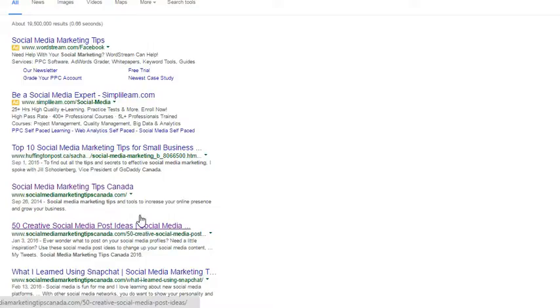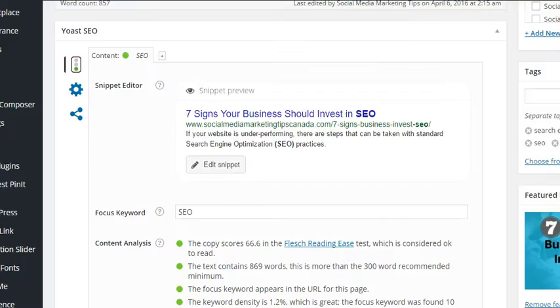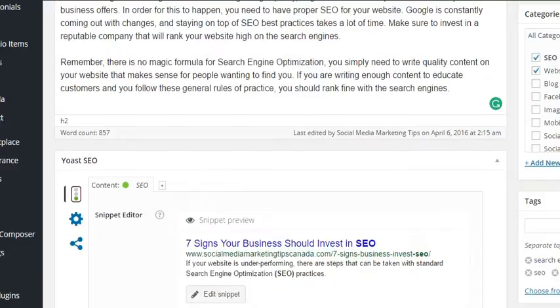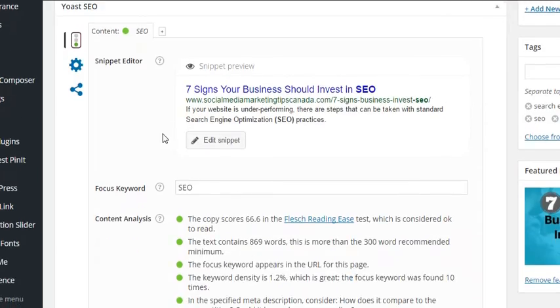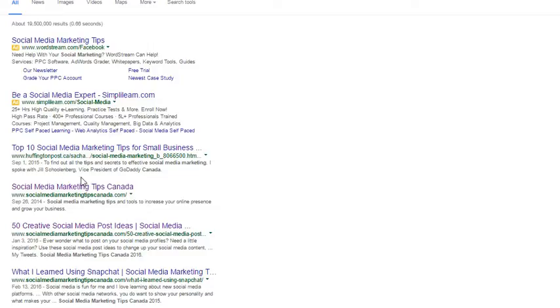So let's take a look at a couple of things that you can do for your website. Here I've logged into my WordPress site and added the Yoast SEO plugin. It's easy to use. Even if you're a beginner, you can edit the title of your pages, and you can add the description. When you're looking in Google, that's this description right here.